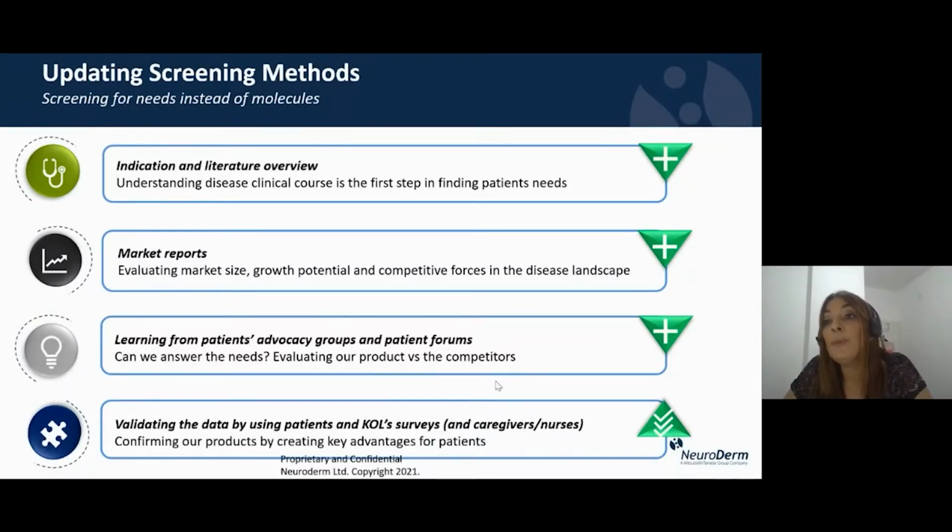An example of patient engagements are the human factor studies that allow us to estimate the right drug-device combination. Parkinson's patients are engaged in testing the devices. The study goals were to perform the general usability assessment and to identify the non-anticipated issues. This allows us to create mitigations early on.